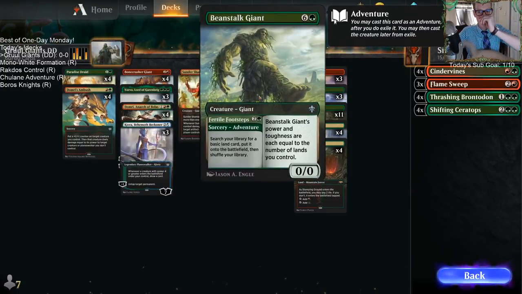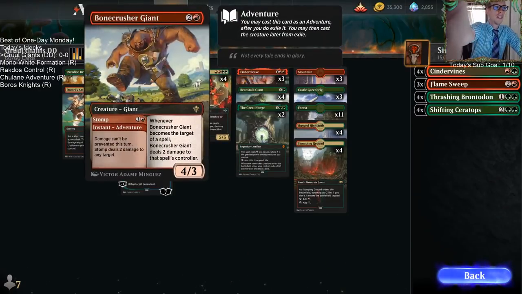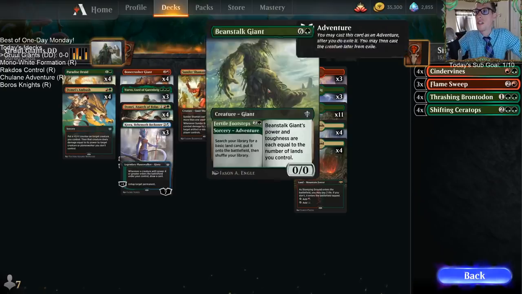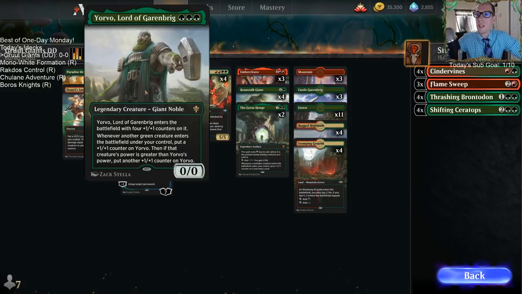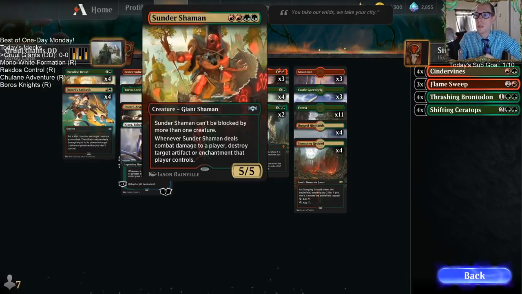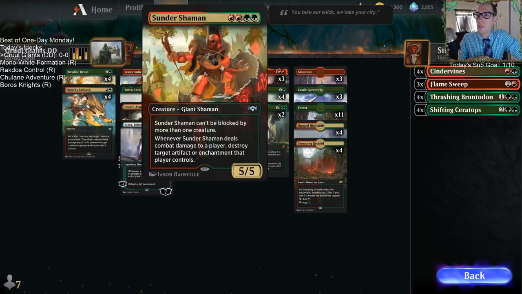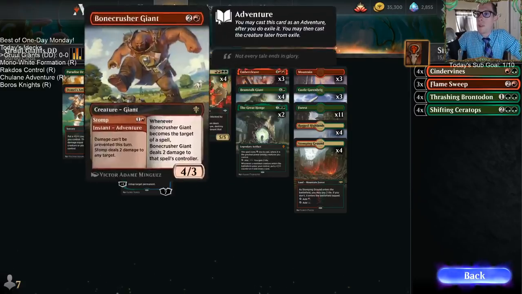Of course, Throne of Eldraine added in Beanstalk Giant and Bone Crusher Giant, two cards that see a lot of play in Standard and just in a variety of adventure decks and other decks in general. But that's not all. We also have Yorvo, Lord of Garenbrig, another pretty awesome giant. And rounding out our giants, we got Sunder Shaman, which is a pretty good card these days with all of these artifacts and enchantments in the format. It's a hard creature to block. It can only be blocked by one creature, so you're usually chump blocking. And then if you don't block it, you get to destroy an artifact or enchantment. So that's the backbone of the deck, the giants.